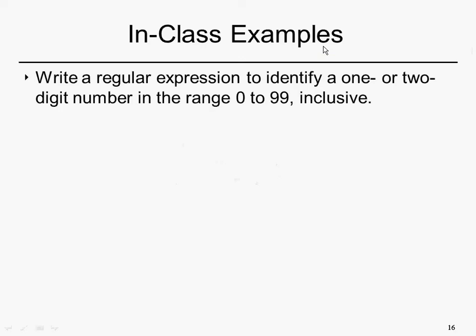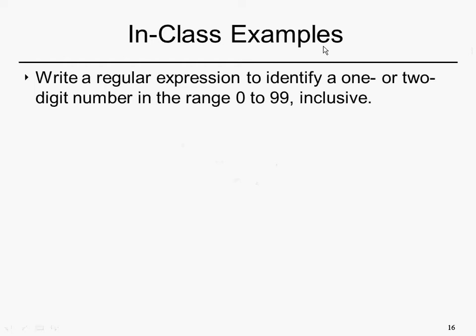And I'm going to pose you some problems. And for those who have a computer with which you have recourse to egrep, I would suggest that you fire that up. Okay? So, folks, I'm going to have a regular expression to identify one or two digit numbers that lie in the range of 0 to 99.